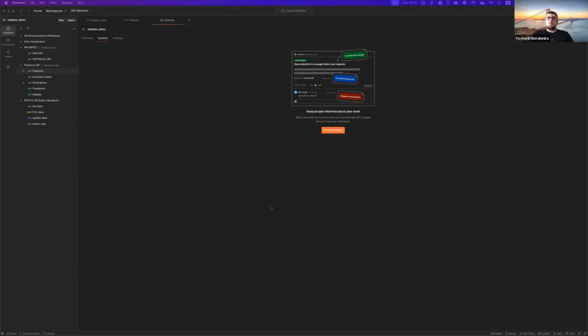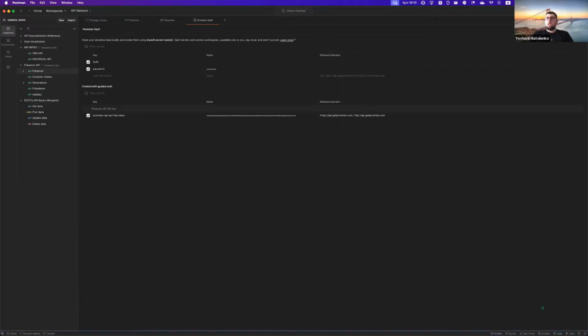One of the things that will take more time than this, I guess, is the new edition of the vault. So whenever you want to store some secrets within your Postman and you don't want them to be shared when you're sending the request, or they should not be accessible in a console or anywhere else, you're sharing your screen for someone, for example, or you just want to get those secrets from outside, like from AWS or Azure or any other that will be supported in the future.